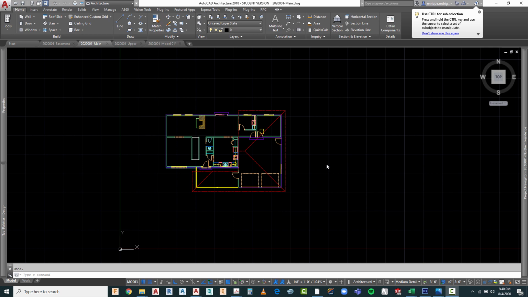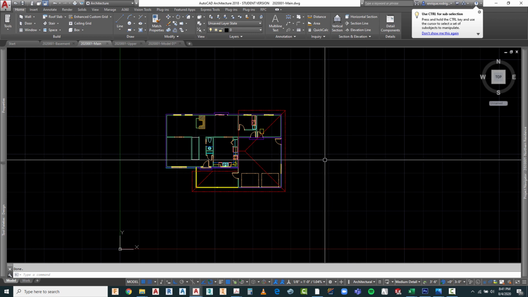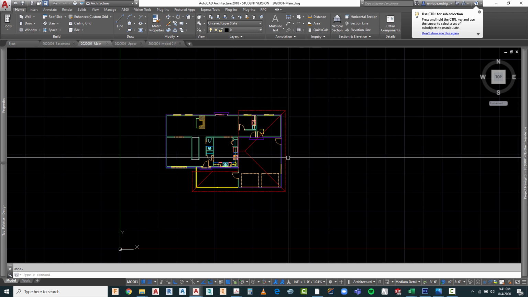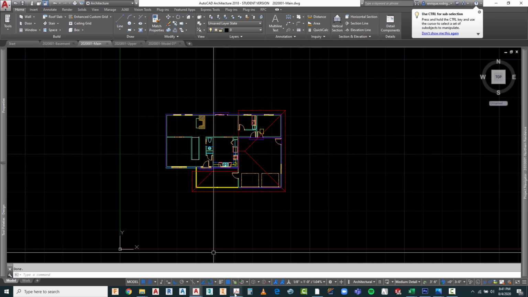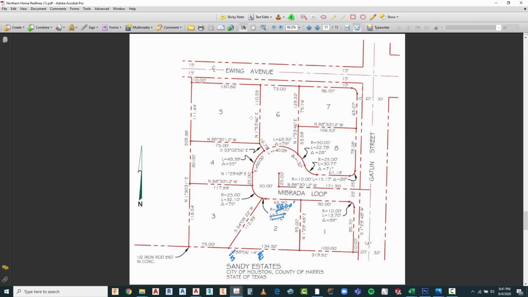In our last video, we developed our roofs and our slabs, or our floor structures, for all three constructs, for the basement, for the main level, and for the upper level. What we're going to do in this video now is go ahead and develop our site. Now, our site was part of the package that we had in terms of our markups.